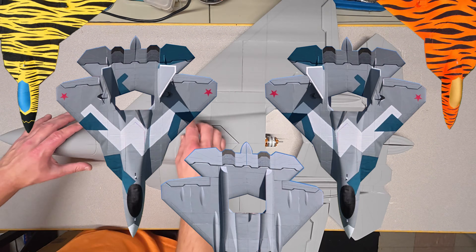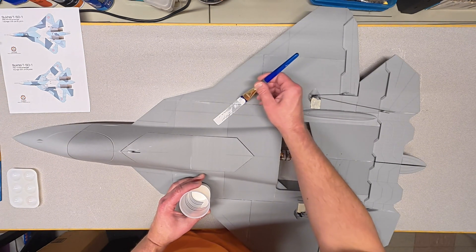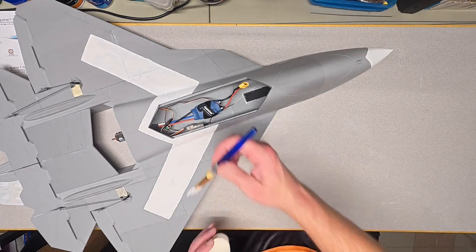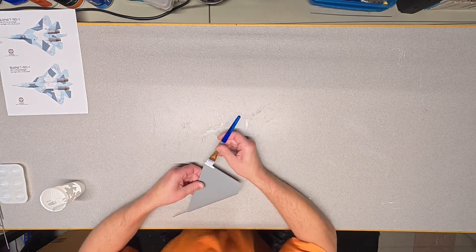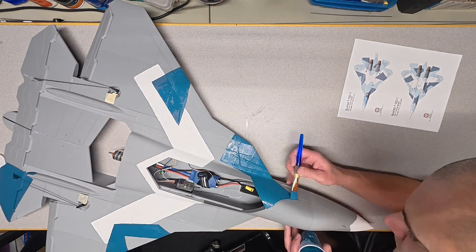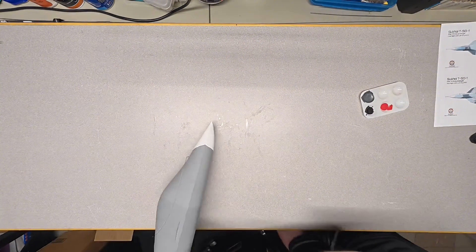Let's head over to the paint booth. Find a paint scheme that's easy to apply, preferably one that utilizes the print color. I prefer to hand brush printed models because I can do it much faster than airbrushing or spray can, and the finished product looks just as nice. Try to use a paint scheme that will make the model easier to see in the sky and help differentiate the top from the bottom. This part all comes down to personal preference. If you're new to 3D printing airplanes or flying, keep this part as simple as possible. The same can be said for the assembly — try not to get carried away. At the end of the day, it's a plastic model that you're going to break eventually — that's if the sun doesn't melt it first, or you don't drop it on the way to the field.